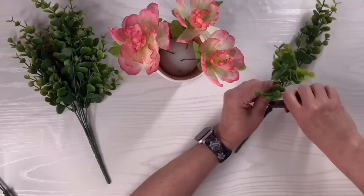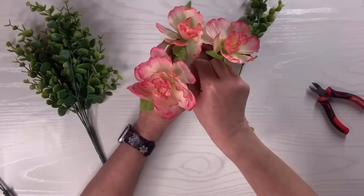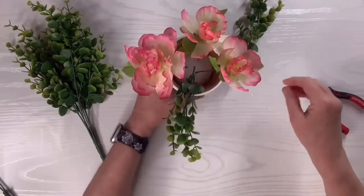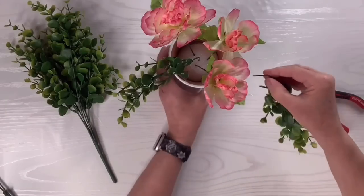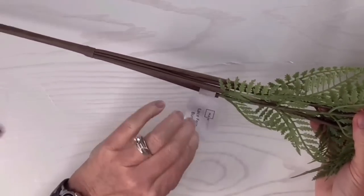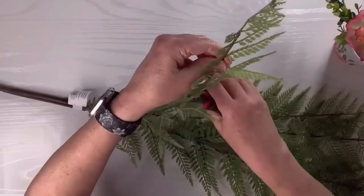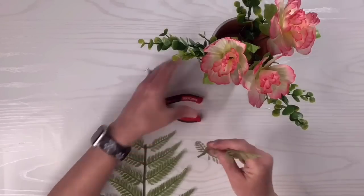So the flowers are my thriller, those greenery pieces are my spiller, and then I'm going to use another greenery that I got at Walmart, and I'm just going to cut off little pieces and use that as my filler. It's kind of a fern looking one. And I think the different textures keep this very interesting. I love florals that are interesting and full, and I think this one just turned out beautiful.